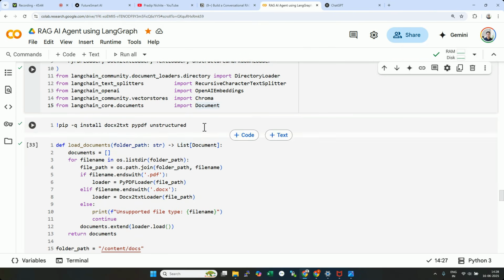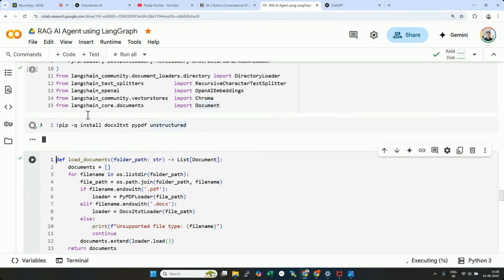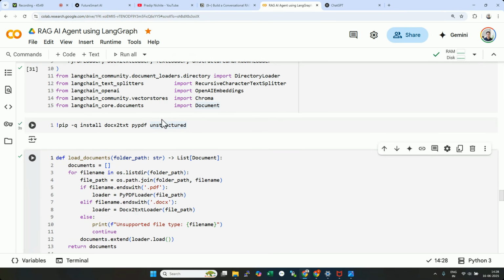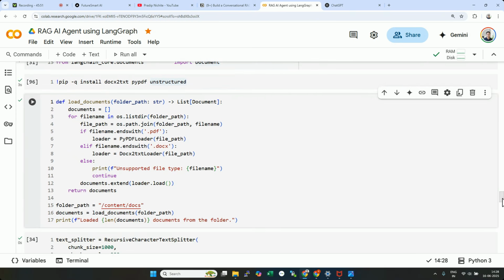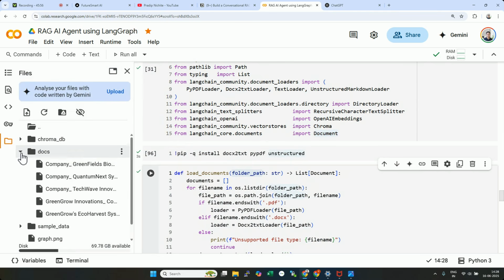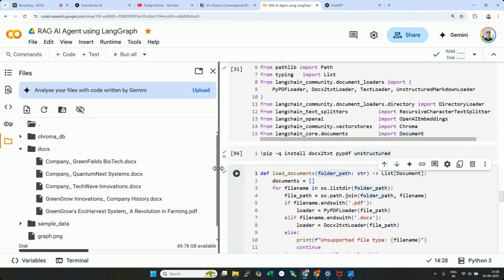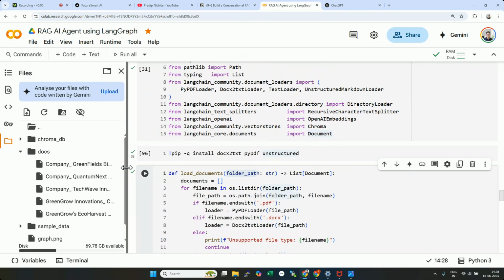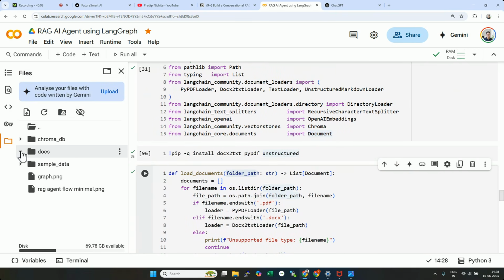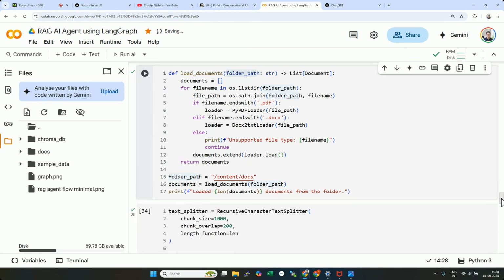Now we need to install all these libraries which support the loaders that we saw. I have declared a simple function that takes the folder path. I already put some dummy documents there, which I hypothetically generated using, let's say, ChatGPT. They're not real companies, and these are docs which I also used in earlier videos. I don't want to create new docs. Here there is already one Chroma DB, so this might give an error because I had run this notebook. So let's see what happens.